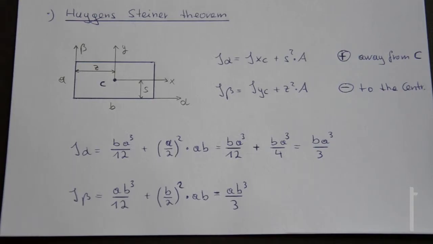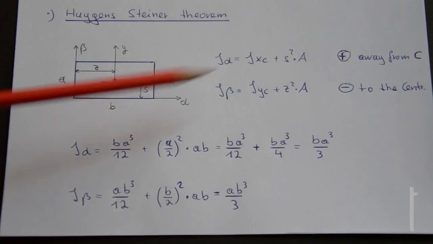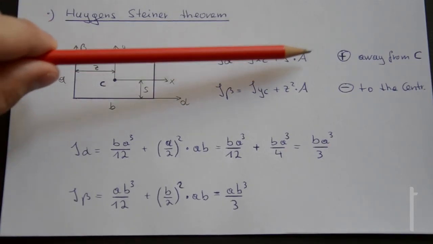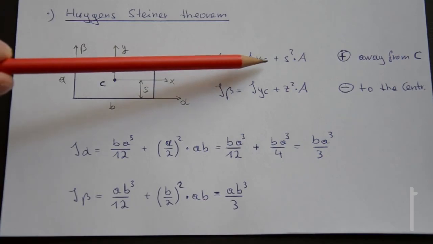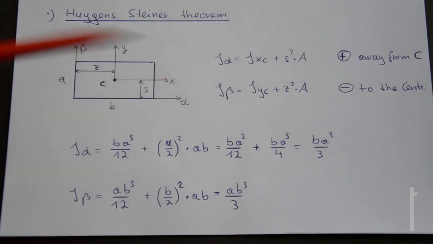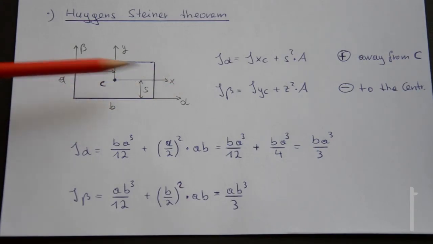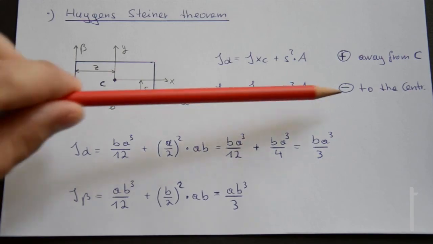And we can also check the theory about the signs. Now, if we take the J alpha as a given quantity and we are looking for the Jx, it would be Jxc equals J alpha minus s squared times A. Okay? But now with the minus s squared times A, we get exactly the same result. You can try it yourself. Actually, you see it here as well if you just make an equivalent transformation. Then we see that Jxc equals J alpha minus s squared times A. This is because we are going to the axis that runs through the centroid, and if we're going to the centroid, it has to be a minus here.